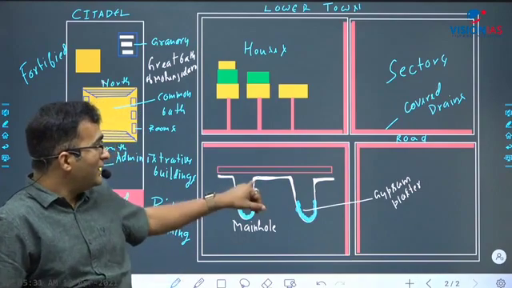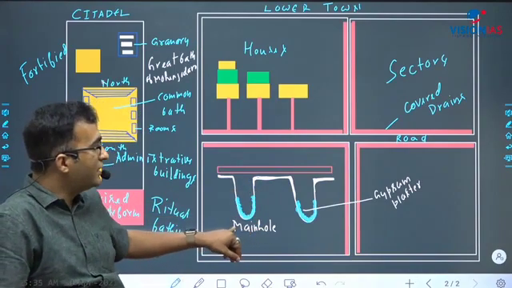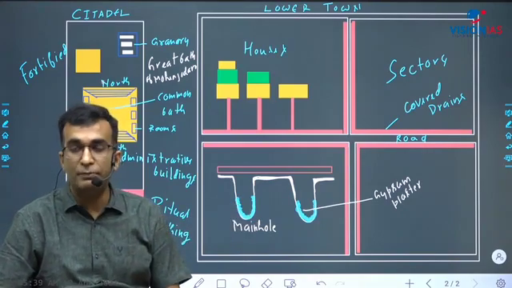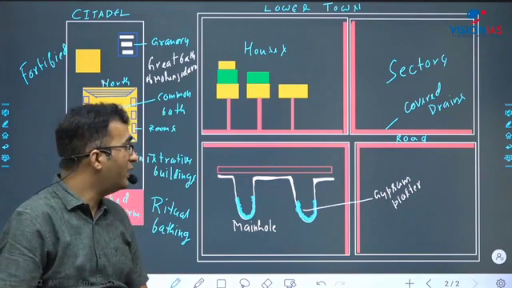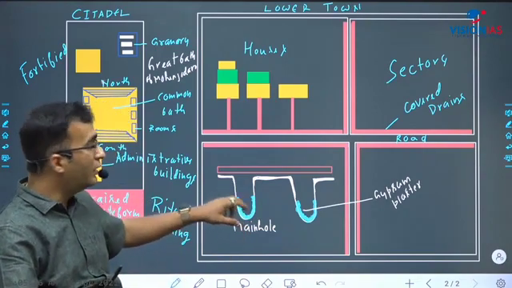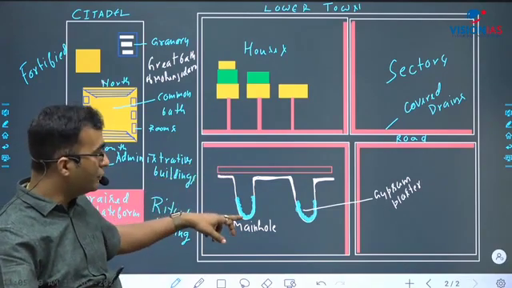So this is the innovation of the Indus Valley civilization, that they created manholes in the drains. What is the purpose of this manhole? The purpose of creating the manhole is basically that water and all the discharges from the houses are going to this drain.